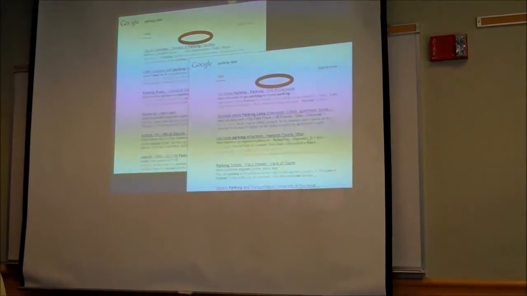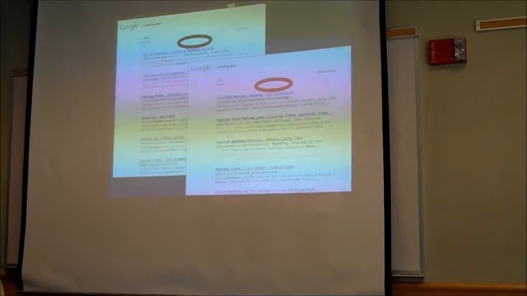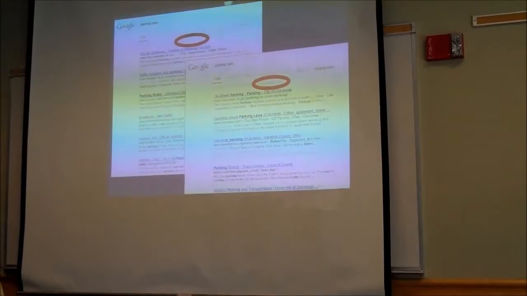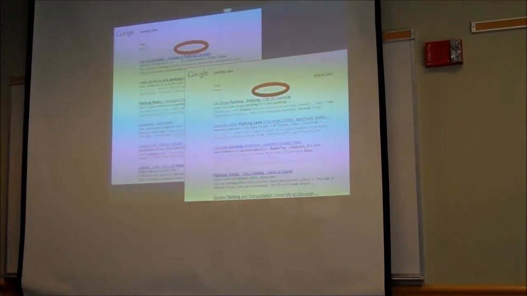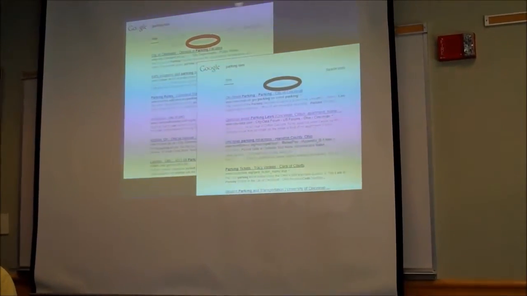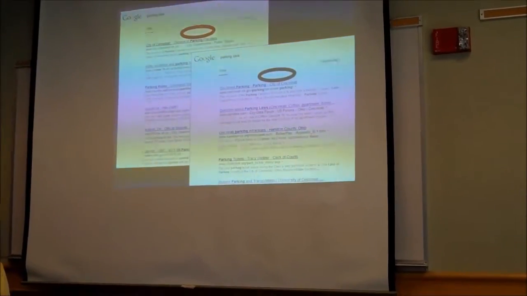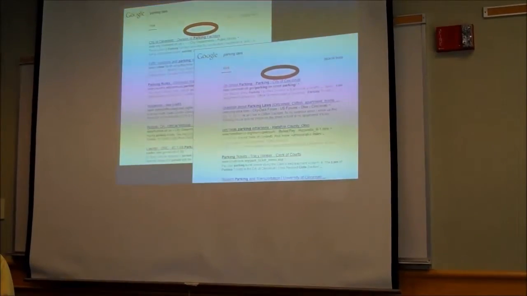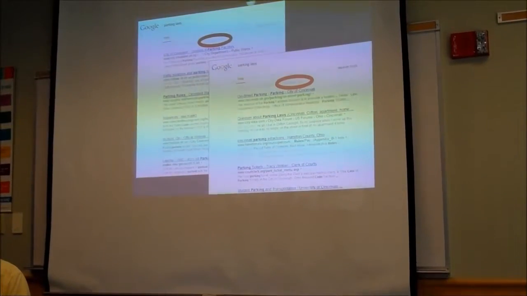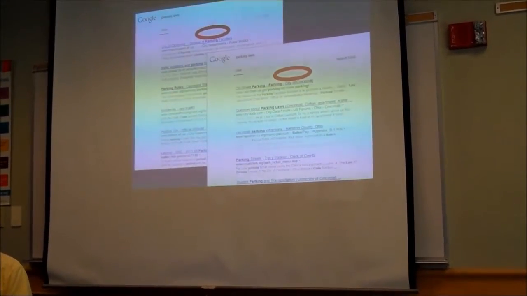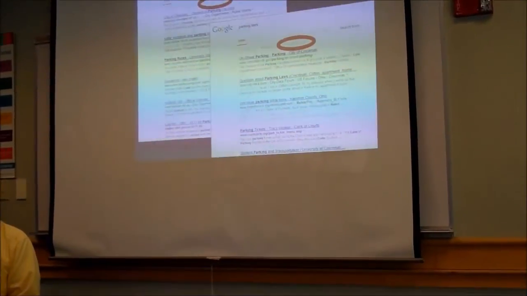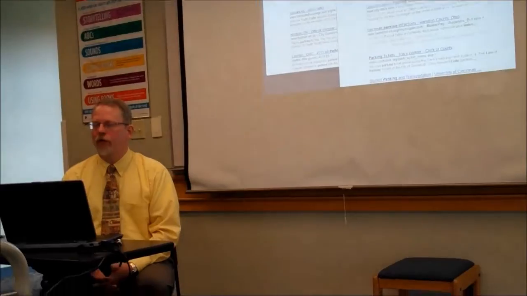Another thing to keep in mind is that Google tries to outsmart you and wants to know and already knows where you're doing your search from. So a search for parking laws done in Cleveland and a search for parking laws done in Cincinnati are going to retrieve two completely different sets of results. So if you tell somebody on a chat, well, you can search Google using this and this and this, if there's anything that is even remotely locally relevant for them, they're going to get different search results than you would. That's why it's much better to provide them with individual results rather than the search results from a Google search.